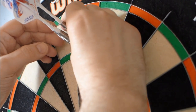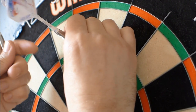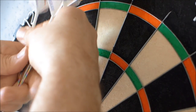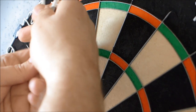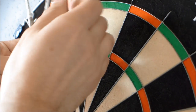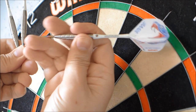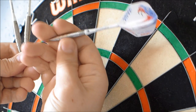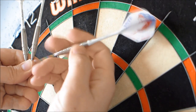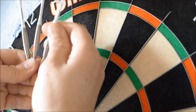Oh, there you go. It's the Red Dragon Peter Wright PL2015 darts. Very nice dart to throw. I do think rear grippers will like these because it just feels very nicely balanced holding it there, but I quite enjoy throwing it from my front style grip. But obviously if you need more grip, then it's on the rear.